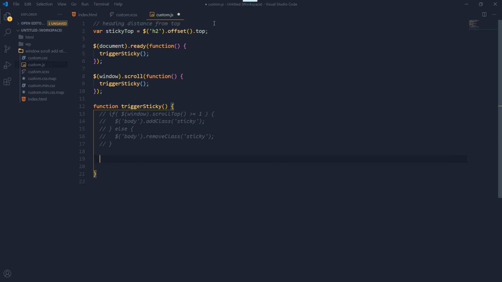Now we want to do something like this: if window dot scroll top is greater than sticky top, the variable that we created above, then we want to add class sticky.